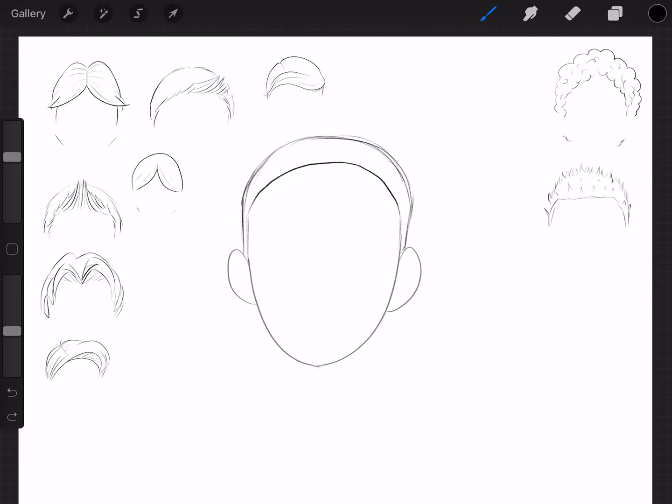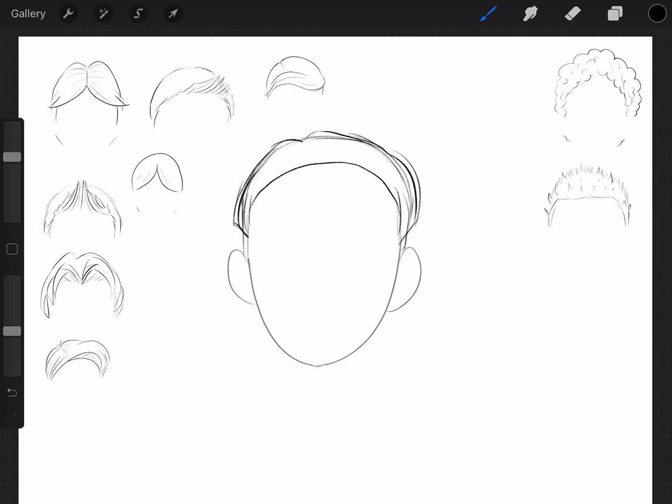Or, let's see, if you want the sides buzzed and hair still on the top, you can add some hair like this on the sides, like that. Kind of angle it.